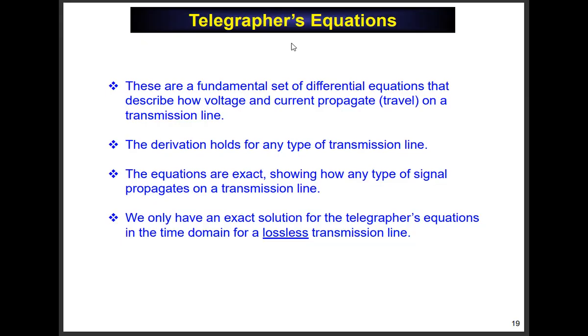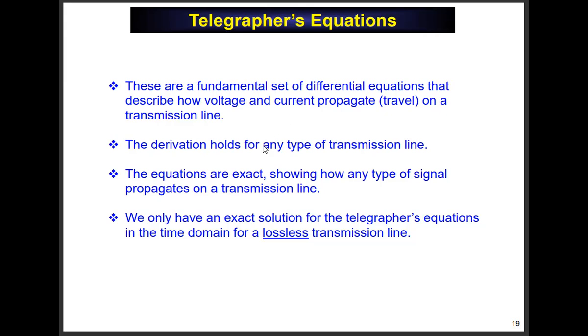So he was the first one to really study rigorously the mathematical solution of waves on a transmission line, back when they had the old telegraph, okay? And famous people like Oliver Heaviside got involved too and made some important contributions to transmission line theory, okay? But anyway, the telegrapher's equations, as we'll see in a minute, are a fundamental set of differential equations that describe how voltage and current propagate, or in other words, travel on a transmission line.